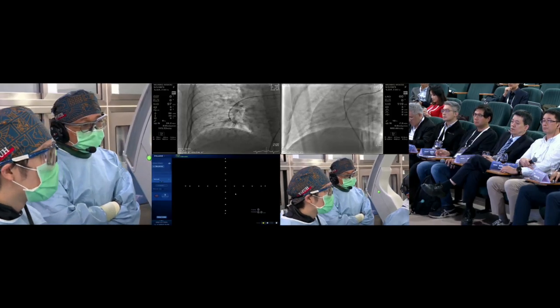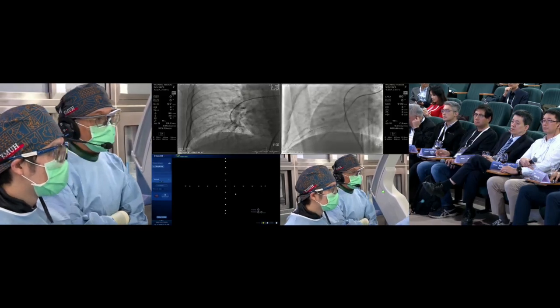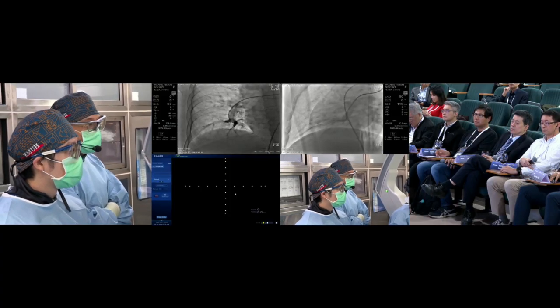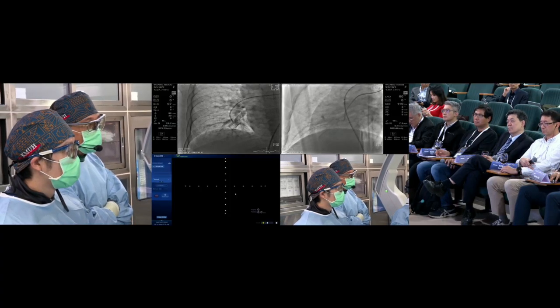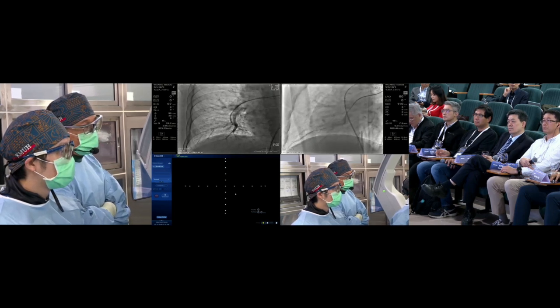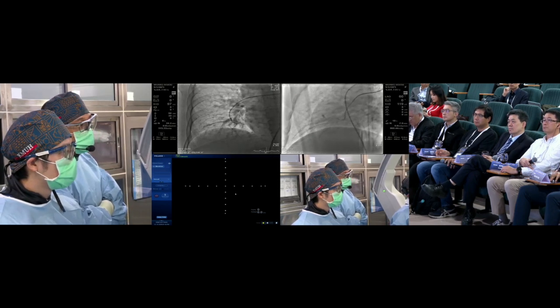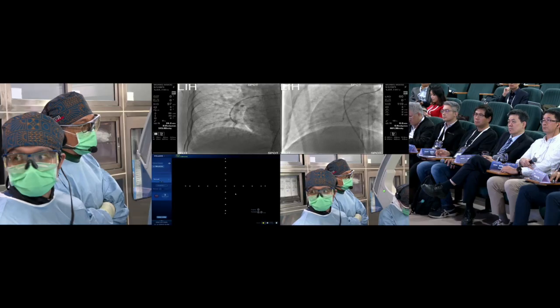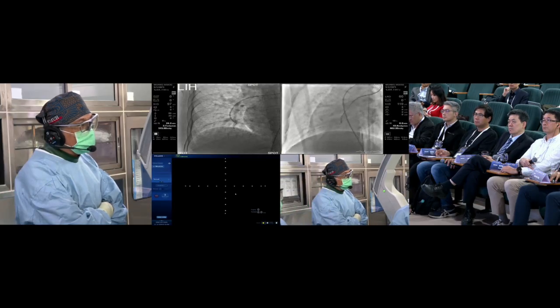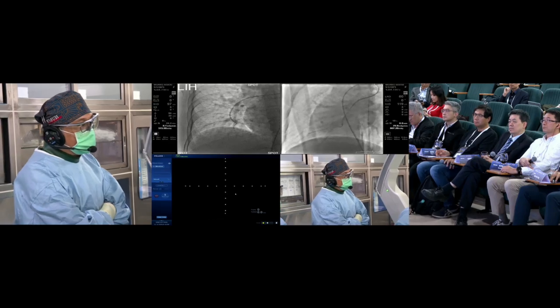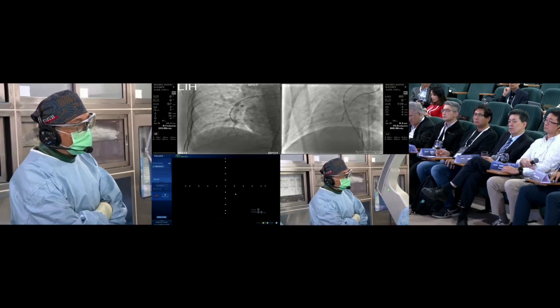But according to my experience so far, we haven't encountered such serious complications. Mostly we stop the hemoptysis by a long duration of balloon inflation at the stem branch, and the result is always quite good.